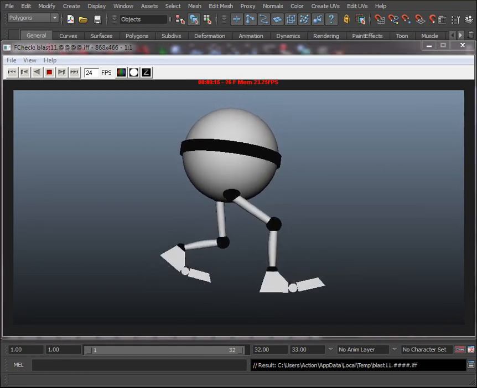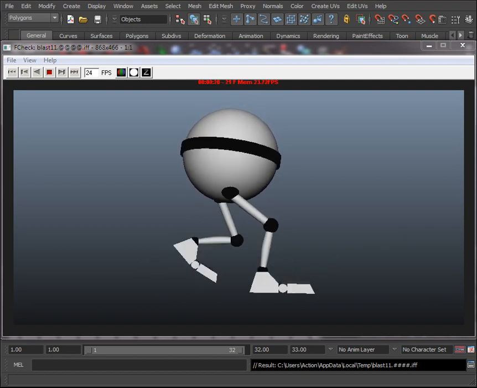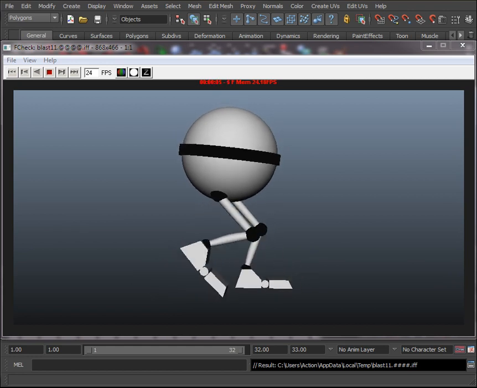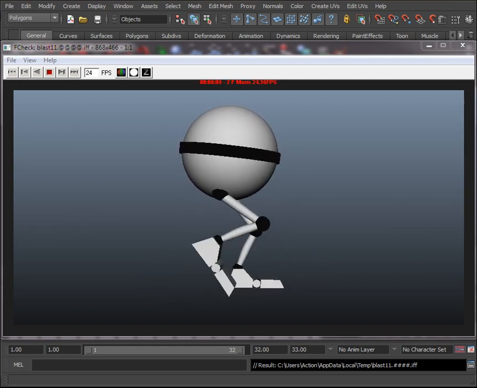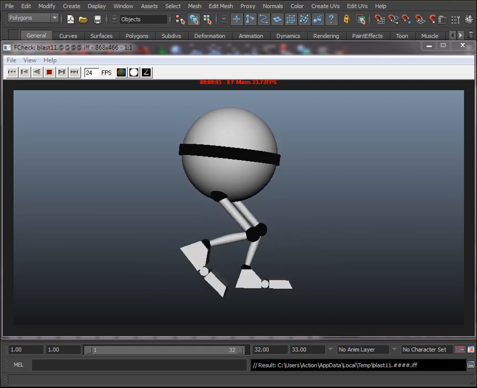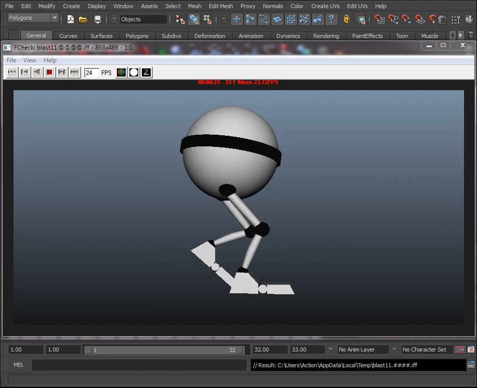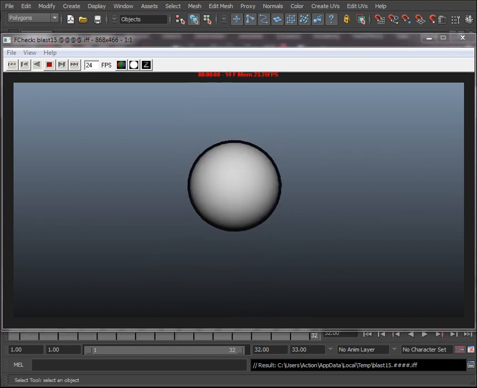Here it is from the side view. I really like the overlap and follow through of the toes. So there's a drag, then it flips. So drag, flip, and yeah, it looks good. It's going a little bit down too. So there's another thing we have to fix. All in all, though, it's turning out pretty good. Here it is from the top position. Really can't see much from here, but normally you do a play blast of that as well.